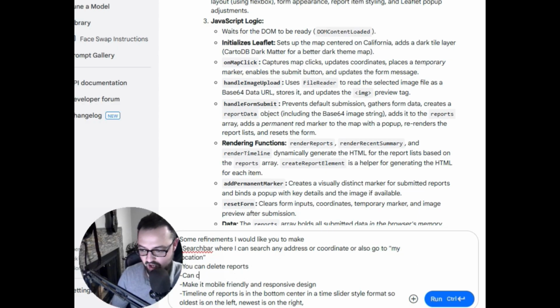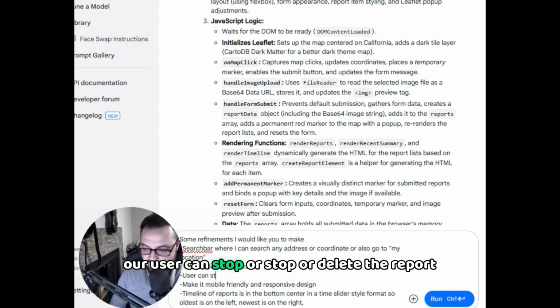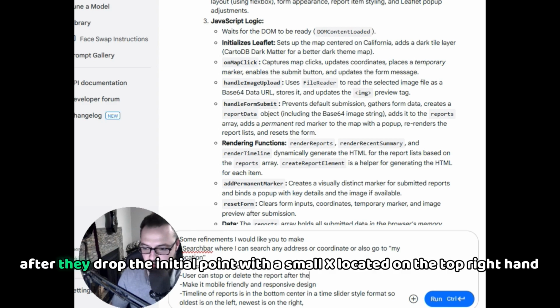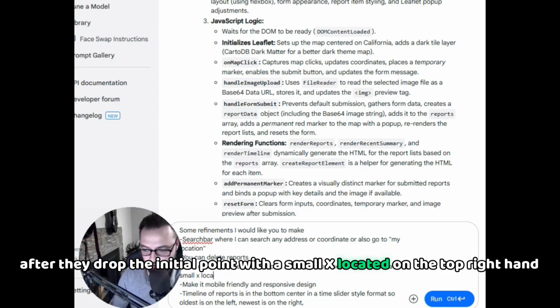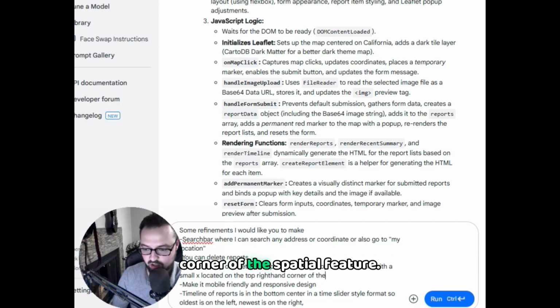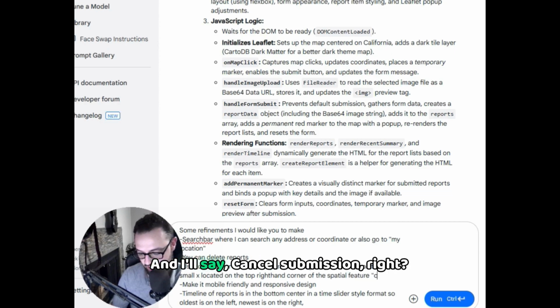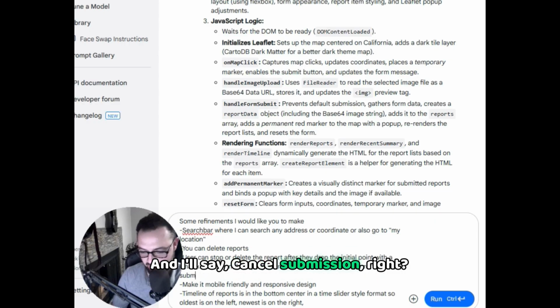The user can stop or delete the report after they drop the initial point with a small X located on the top right hand corner of the spatial feature, and I'll say like cancel submission.